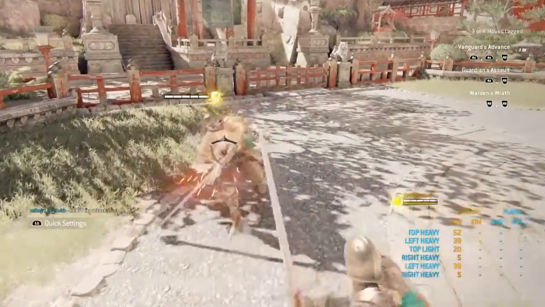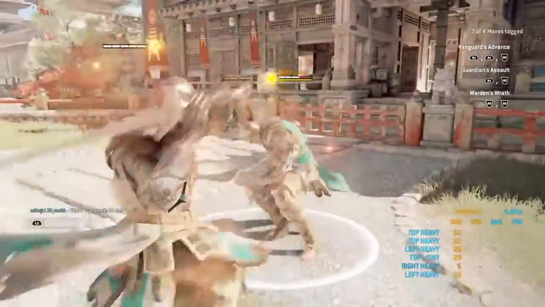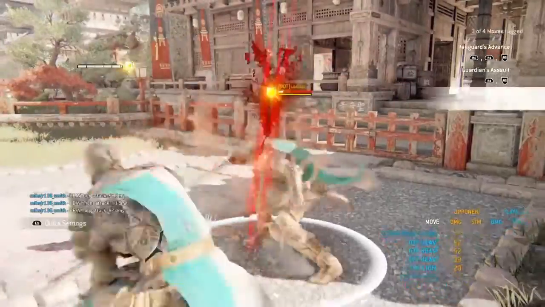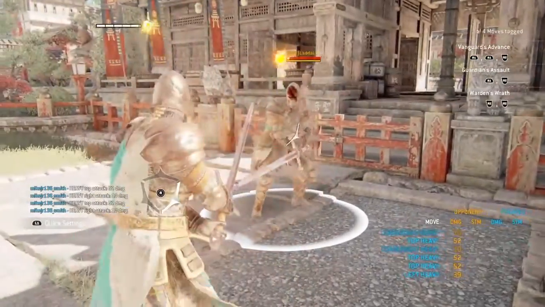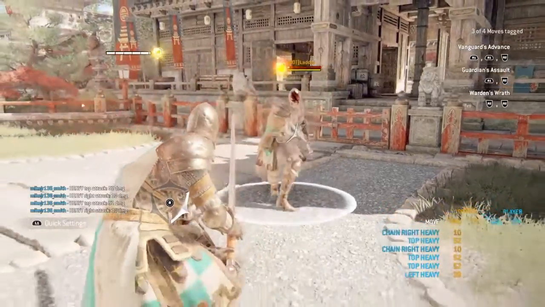You turn it into a top unblockable. And this unblockable, you can feint by also pressing circle or B on the controller on any console, or on PC, whatever the PC button is.